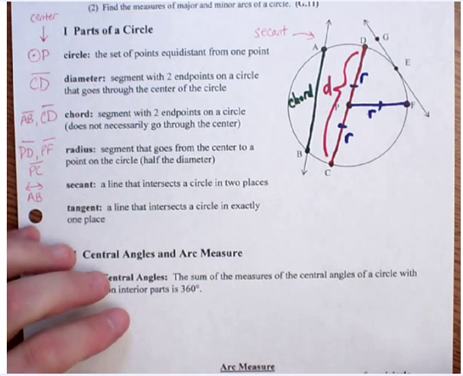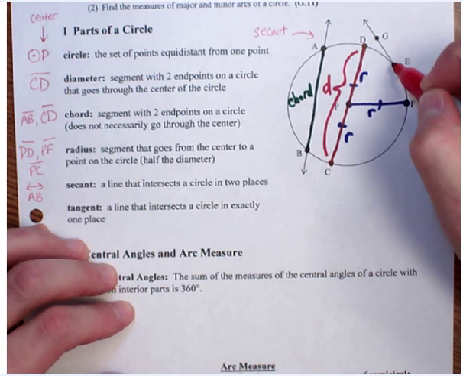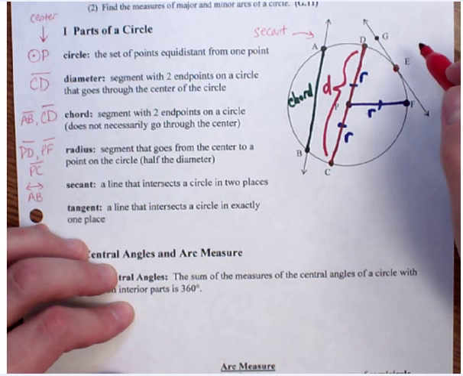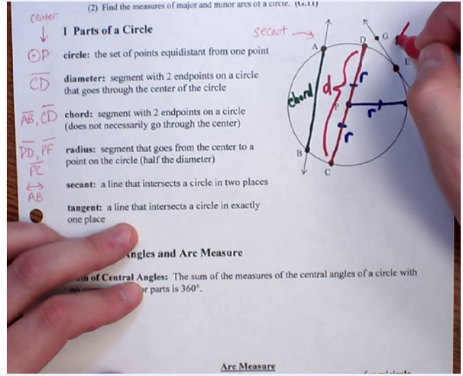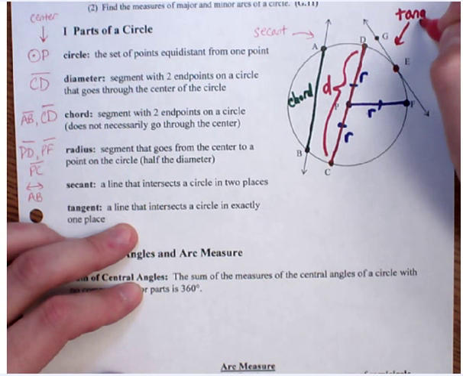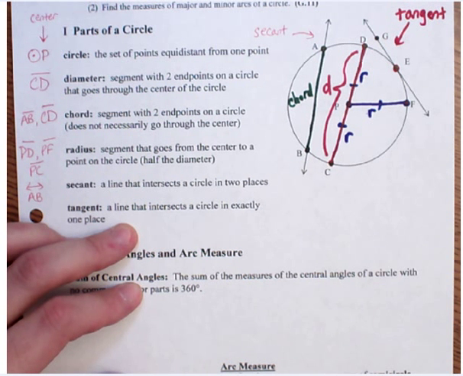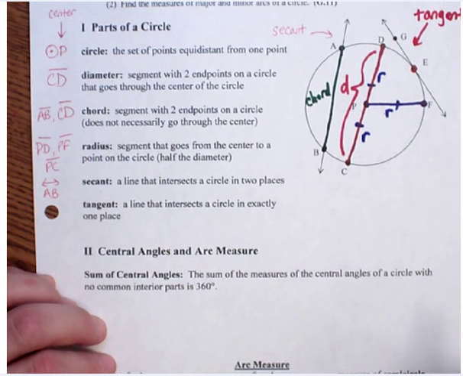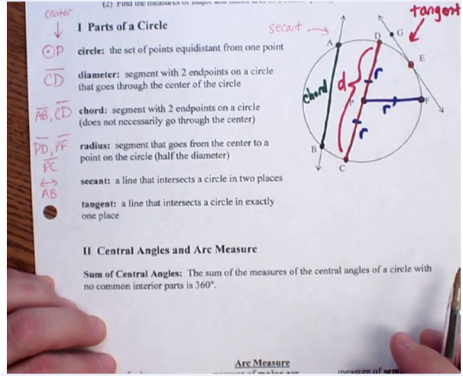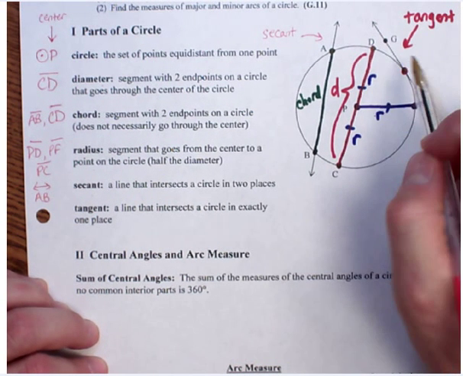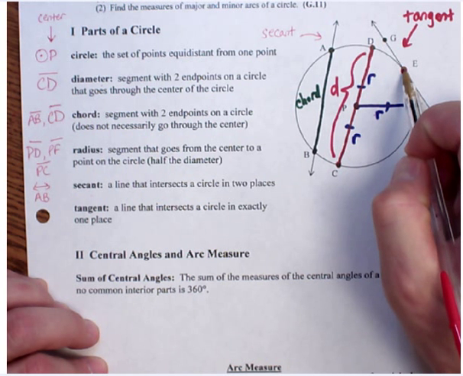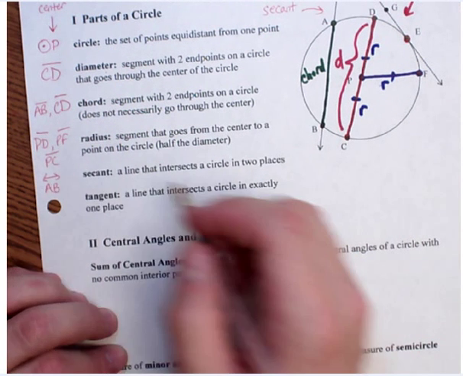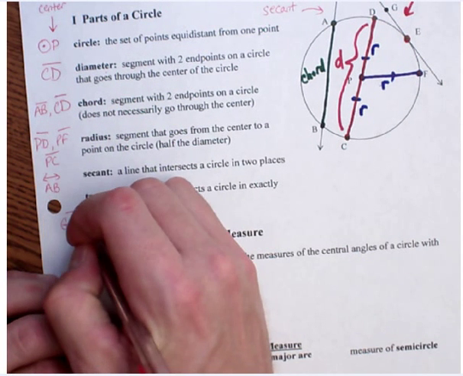And if you look at the circle, up here, you have a line, but the only place where it intersects the circle is at point E. So this right here is a tangent. Okay, so the tangent line. And you can have a tangent segment, you can have a secant segment, but for now we'll just talk about lines. That would be line GE. So it hits the circle at point E, but then that's it. It shoots off past it. It only hits it in one point. So that's going to be line GE.